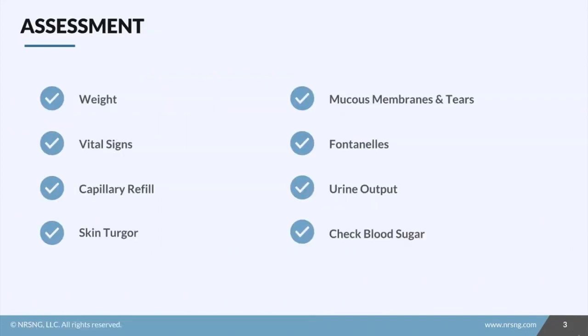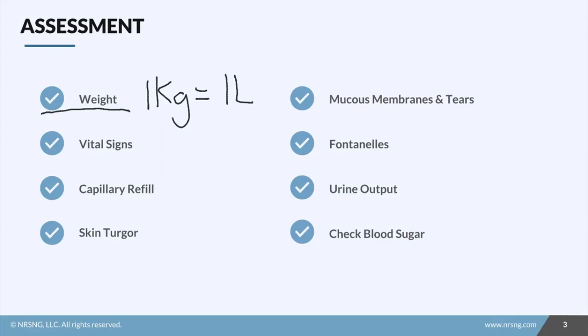So what do we need to be looking for when one of our pediatric patients is dehydrated or we're worried they might become dehydrated? Weight loss is probably the most objective measurement that a child has lost fluid. Typically we think that a 3 to 6% weight loss indicates mild dehydration, where something like 10% weight loss actually indicates really severe dehydration. But another way to think about it is that we typically think that 1 kilogram of weight loss is about equal to 1 liter of fluid that they're missing.